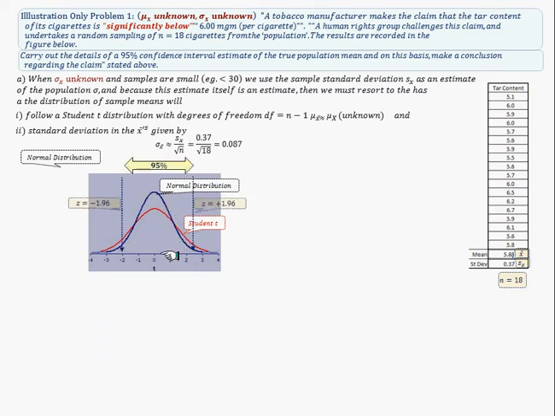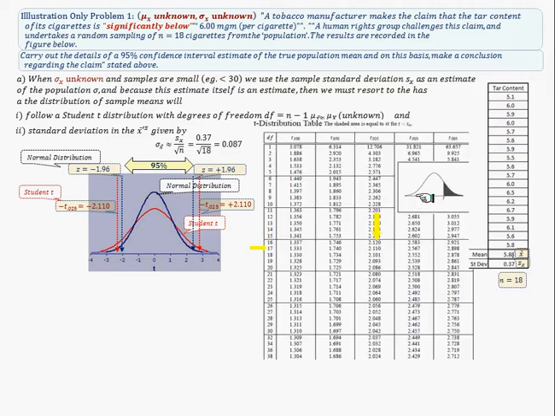Now for 95% for the normal curve, the z-score is plus or minus 1.96. Now, for the student t, it's in the red, the critical values for 95% and 5% in the two tails is plus or minus 2.110, and they're slightly greater than 1.96 to denote the uncertainty in the estimates because we don't know what sigma is. We're using the sample standard deviation, s sub x. Now we go to the table here, and we're going to show you where this 2.11 comes from.